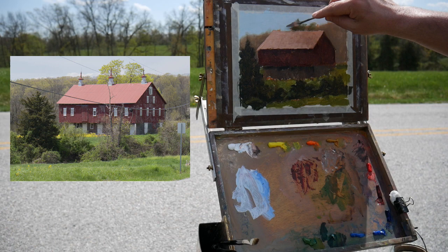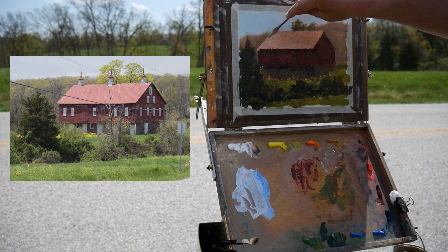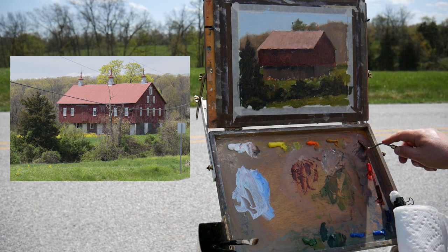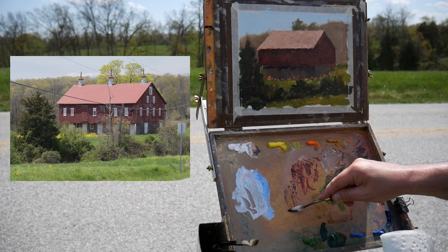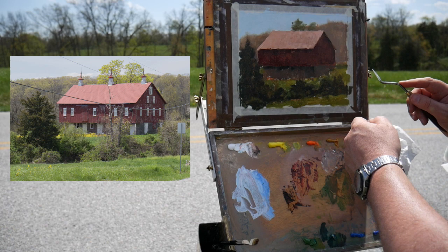Still, most people are pretty cool. One time I was painting this barn, it was wintertime, and the people came out. I'd asked for their permission because I actually stood at the end of their driveway and painted. If I'm definitely standing on occupied property, I will ask for permission, for sure. But anyway, they were really cool. They started bringing me out hot chocolate and cookies and everything, and that was really awesome. Very nice people. They invited me in their house afterwards, so you just never know. The adventures of plein air painting.